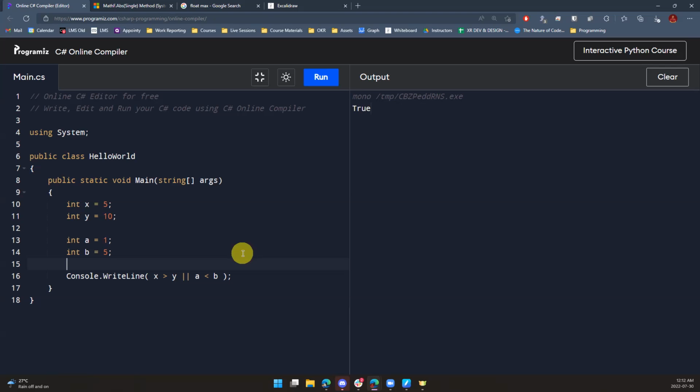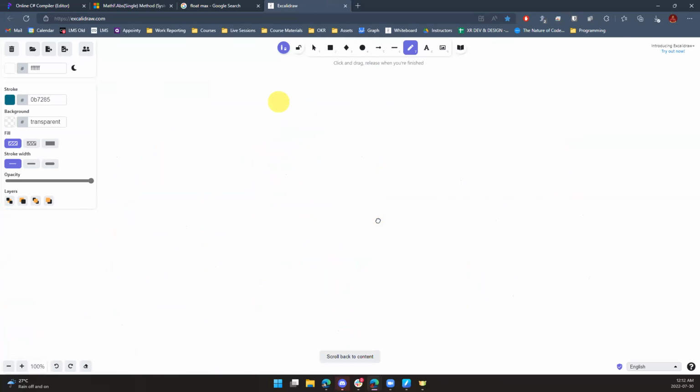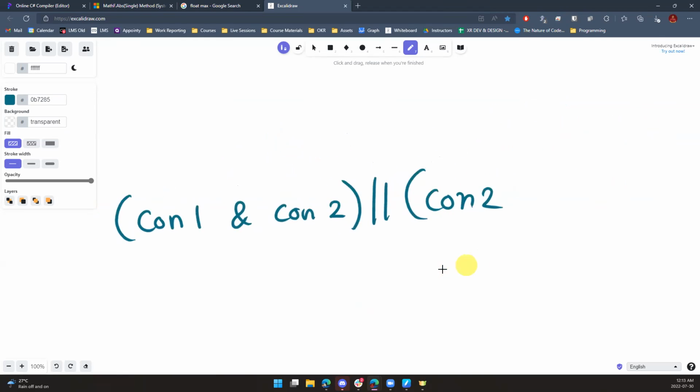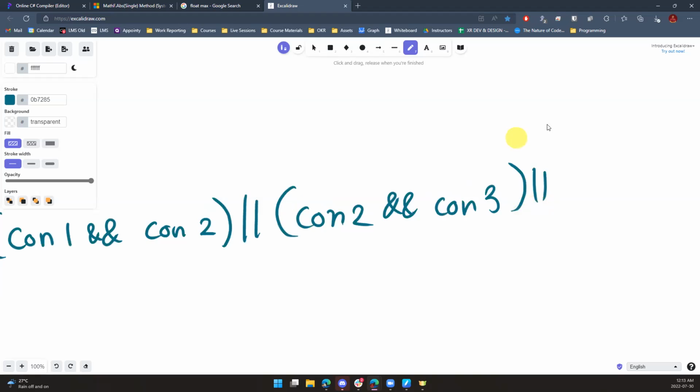So it's going to be more like condition 1 and condition 2, and then you can do a bracket, or condition 2 and condition 3, or there's a lot of things that you can do, or maybe another couple of conditions, like condition 4 and condition 5, right?